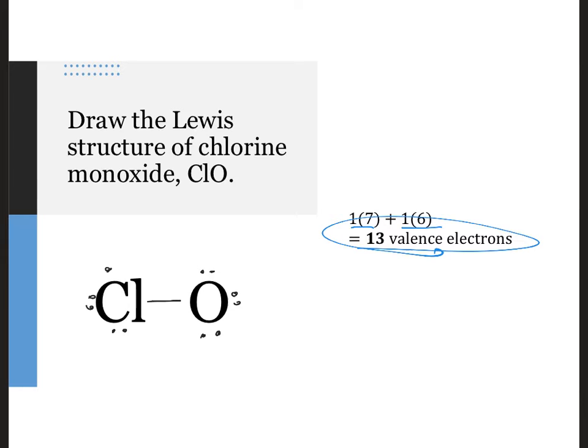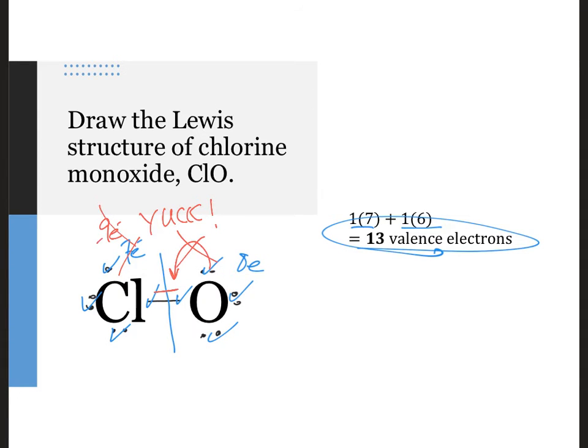6. Move lone pairs to create multiple bonds if the central atom has less than an octet. Let's check our octets. Oxygen has 2, 4, 6, 8 electrons. Chlorine has 2, 4, 6, 7 electrons. We're not quite at an octet, but if we shared another pair, chlorine would have 9 electrons around it, which it cannot do. Let's clean up the structure and check for formal charges.